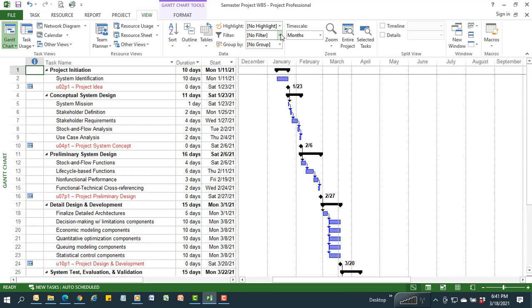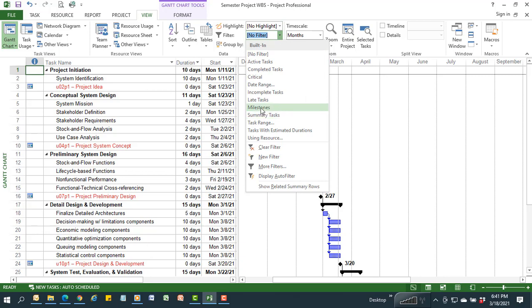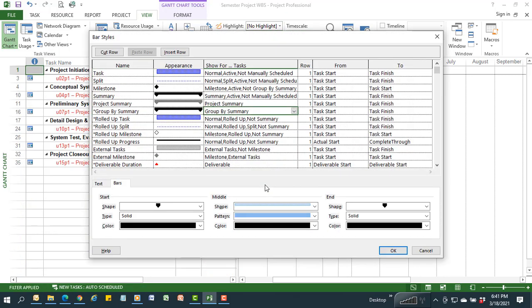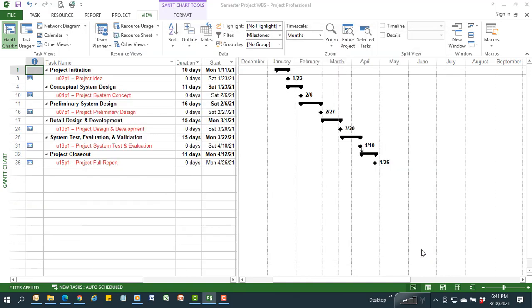And that's the purpose of the plan, to give you visibility into whether you're on schedule or falling behind. So again, I'm in Microsoft Project here. If I bring back the milestone view, that's a fairly reasonable project plan for moving forward and conducting my project during a semester project.